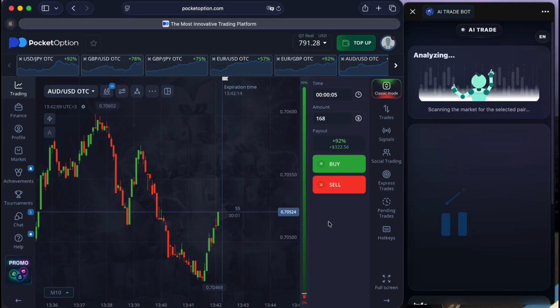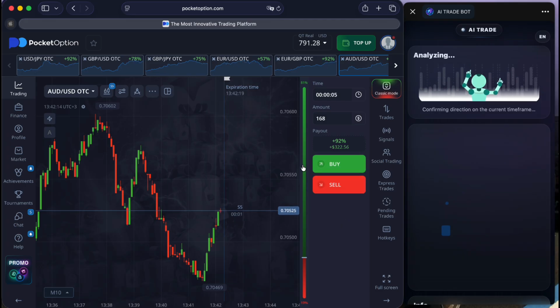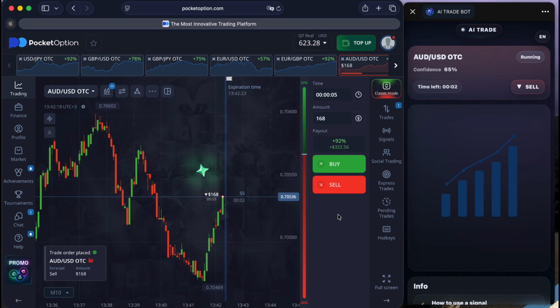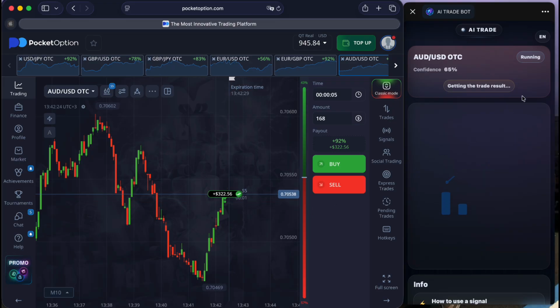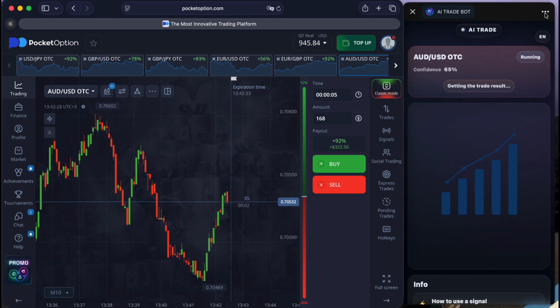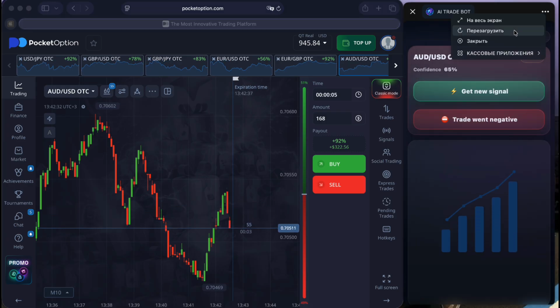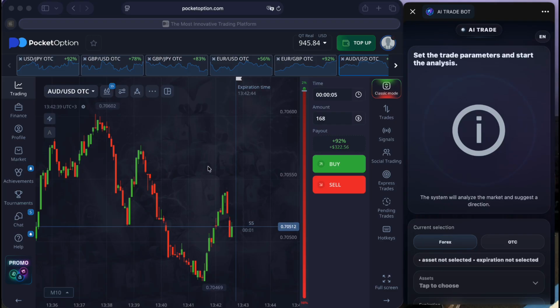I am requesting a signal, and I am carefully waiting for the bot to analyze this, because it is such an uncomplicated trade. But believe me, in my experience, you can earn money with this tool on this broker. There is a sell signal with 65% confidence, a sharp downward momentum on the correction. The bot gives us another increase here without any problems. In 2 minutes of trading, we add almost $450 to our deposit. With further confidence, it will also give us a wonderful signal here that a correction will occur in the market. That's what happens on our screens.